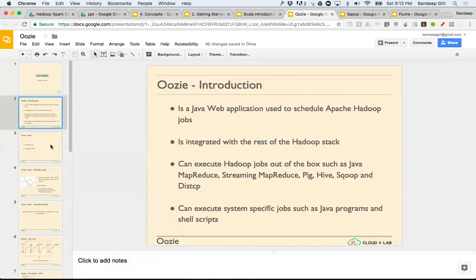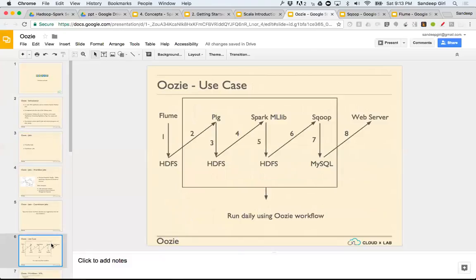Oozie basically, in a typical real-life scenario, you have some scripts written in Pig, some in Hive, some work in Flume, some data coming from Scoop, some data coming from Flume, some data being churned by Pig, some of it actually Java code, and all of these things need to run in a certain sequence. For this kind of sequencing or project execution, we use Oozie. Okay, so take a look at the example that I'm going to send you about Oozie, and then have a discussion next week. All right, everyone?